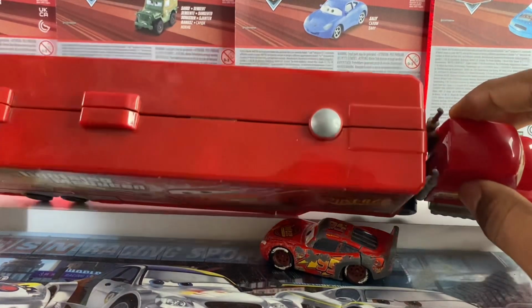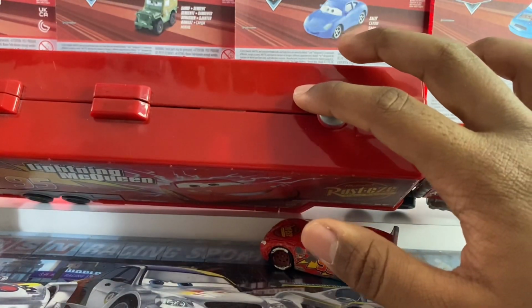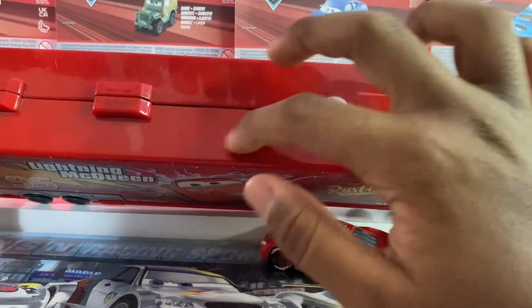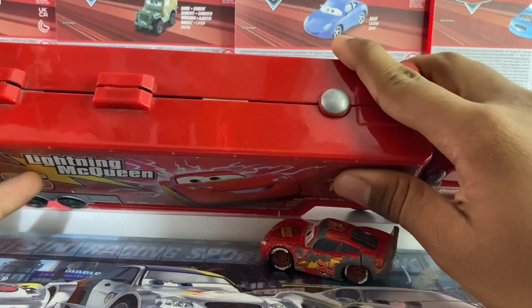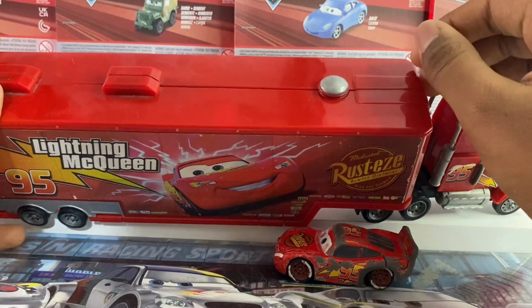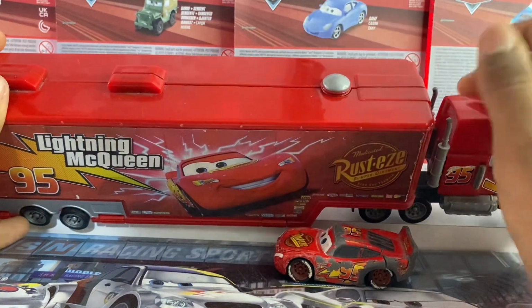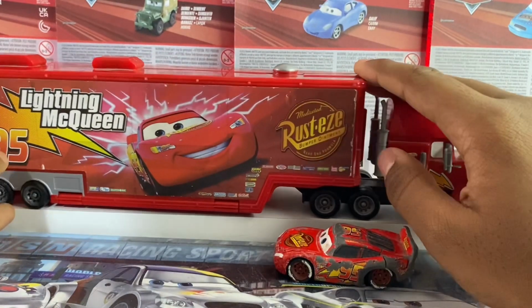And the top is kind of inaccurate, because in the film, on the top, there was supposed to be the Rusty's logo here. But since the sides of the Mack open, I guess Mattel didn't add that. Which I guess is fine, even though they could have done that. I kind of understand why they didn't.